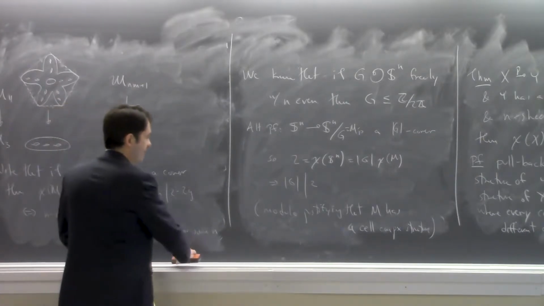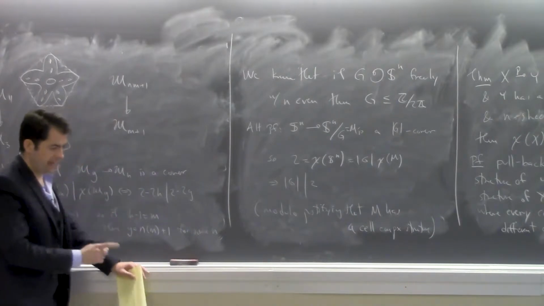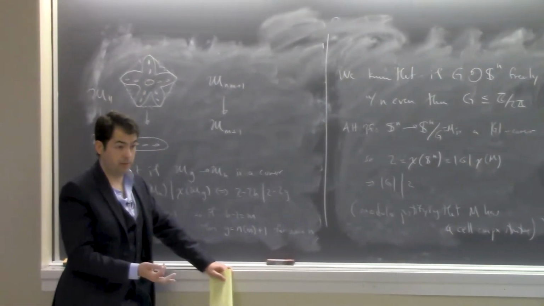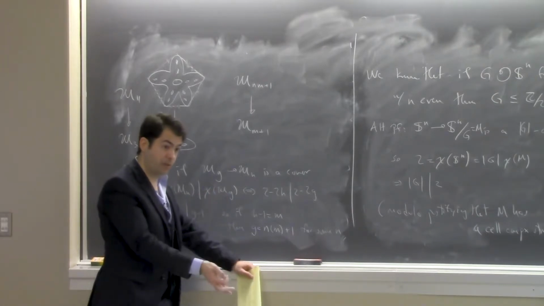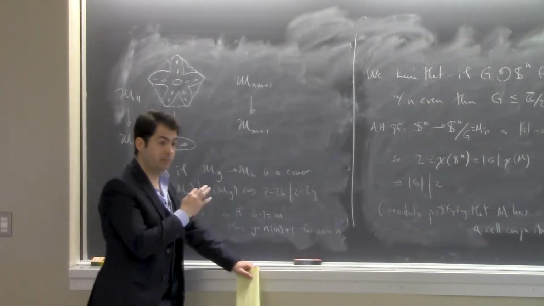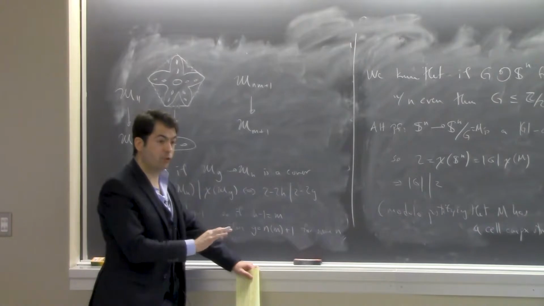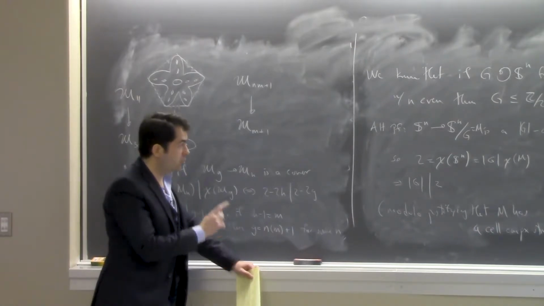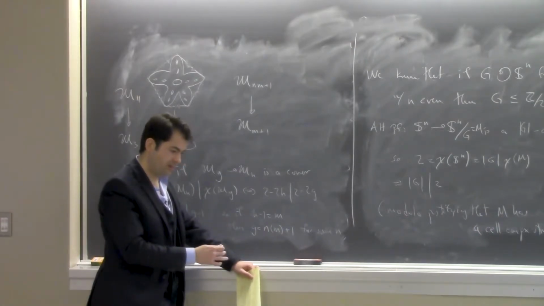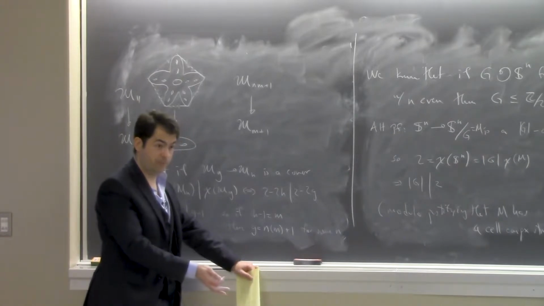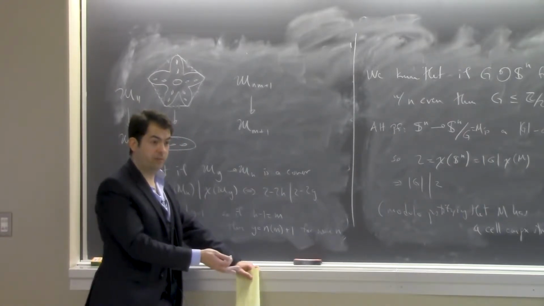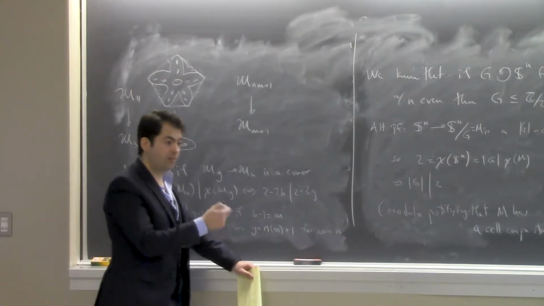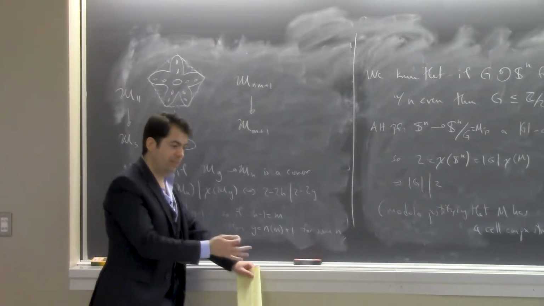So if the group acts smoothly, so let's say you have a smooth manifold and a smooth group acting smoothly, then things can't be too bad. The quotient space will not necessarily be a smooth manifold. It can be pretty bad. It can be what's called a stratified space. But among stratified spaces, it is the nicest kind.